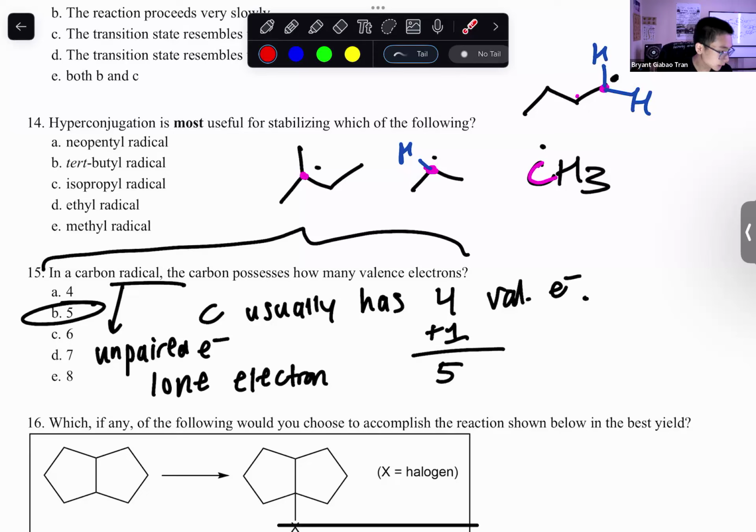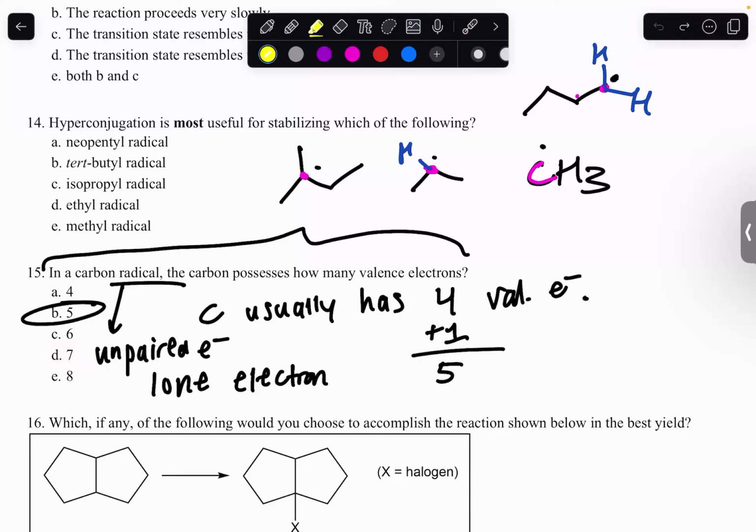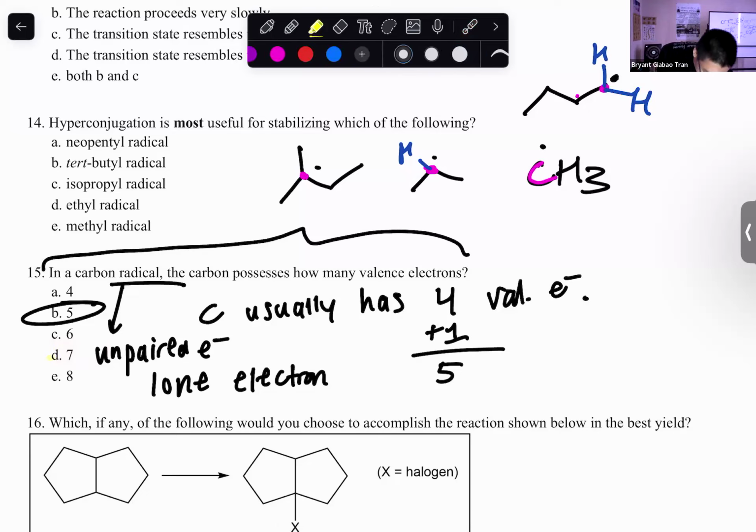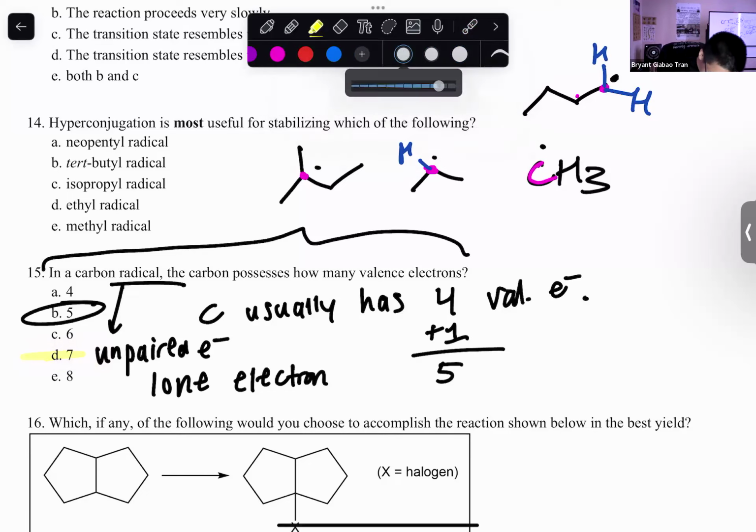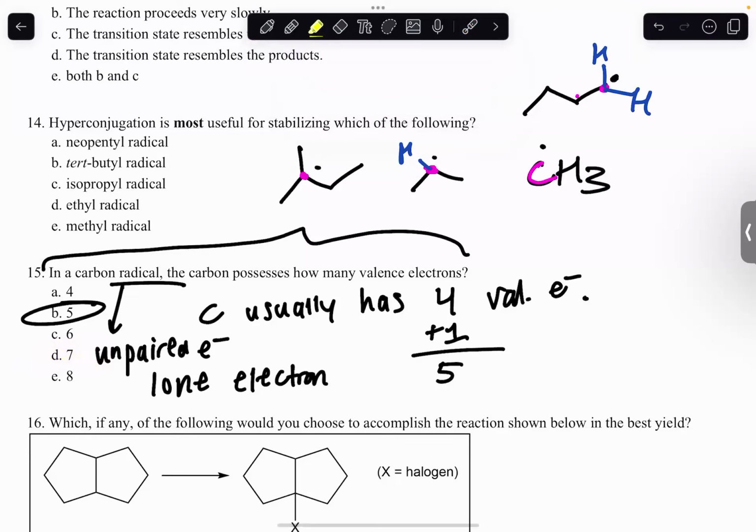It has only 3 bonds in it, and one unpaired electron, resulting in a total of 7 valence electrons. 3 from the bonds and 1 is the unpaired electron. Yeah, you're correct originally. It's 7. It's going to be 7, right? Okay, let me explain this again.